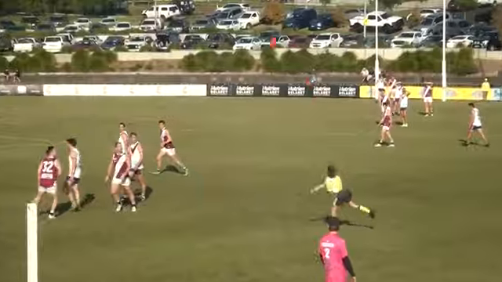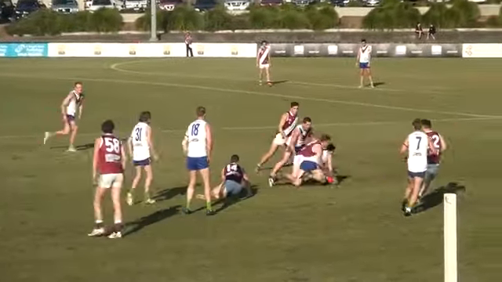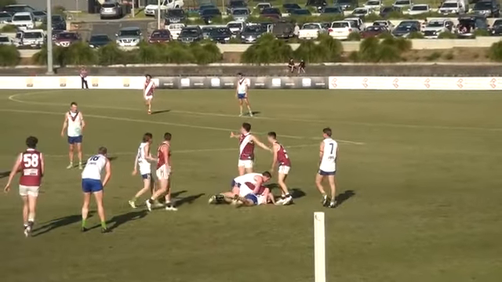In the A-grade netball. Ball comes back in. The two ruckmen go at it again. Howe got the tap down. Snyder was in front, unable to get a clearance around it.